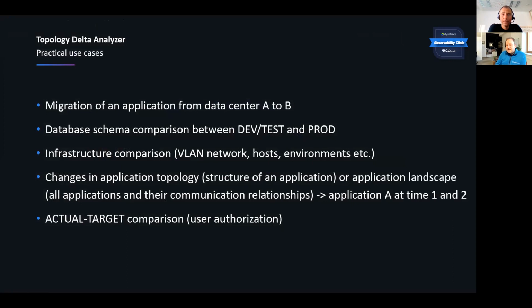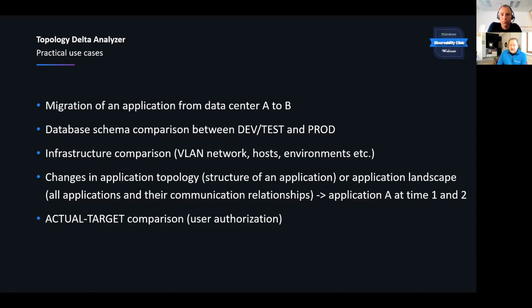Yeah, and here we can see some practical use scenarios that we have implemented in customer projects. Very often, delta analysis is used to identify differences between dev, QA, and prod environments, for example to ensure that configurations close to production are used for load testing. Another example is a migration of applications from a data center to the cloud. Here, it can be verified whether all artifacts were migrated correctly and completely during the migration process.